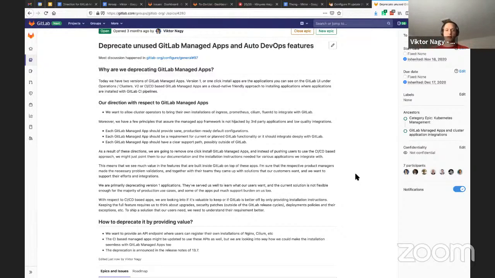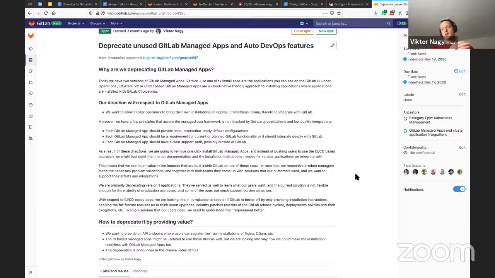The third principle is that every application that we maintain should have its dedicated support group. And it's probably not the Configure group, because we know nothing about Cilium, for example. As a result, we can't even support Cilium installations. So these three topics should be checked for something to be classified as a GitLab managed app in the future.